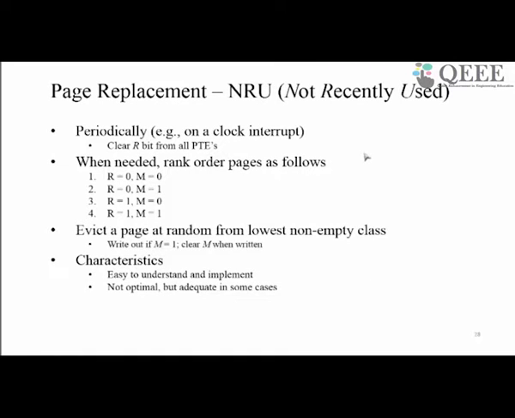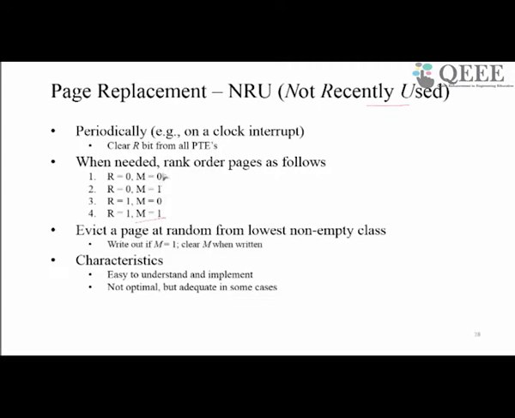There are also other methods, which is the not recently used method, which tries to approximate these replacement policies. It has 2 bits, one is called the reference bit and the other the modifier bit. Whenever a page is being referred, the reference bit is set as 1. When a page is loaded, both the reference and modifier bit are set as 0 because it is not referred and not modified. Whenever it is referred, the reference bit is set as 1. If it is modified, then the M bit is also set as 1.